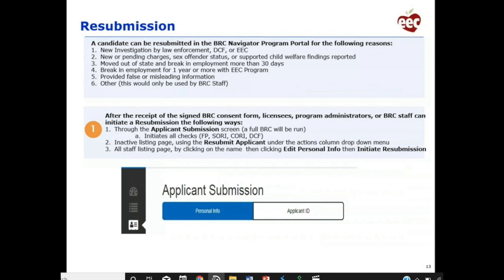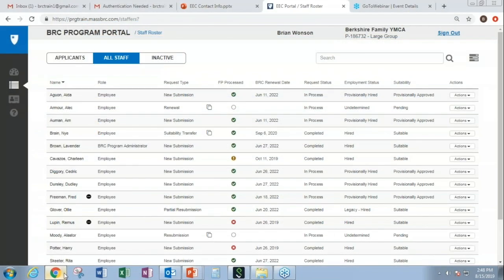So we'll go back to the program portal and we'll do a resubmission. There's 2 ways to go about a resubmission. You can do it through an applicant submission, and that's just a full BRC check, so just do it as a new submission. Or you can do it from the inactive listing page.